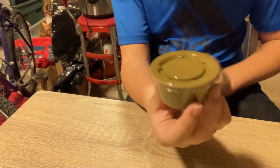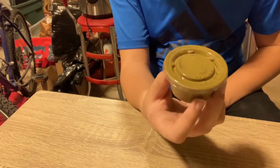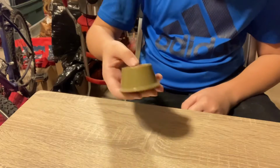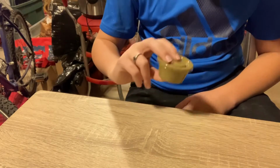So you can see it's very nice and uniform. This is kind of what you want. It's going to look like a really brownish green. That's very good. Of course it's going to change when it comes in contact with the wood. So there's your finished wood stain. You can save this if you want it.